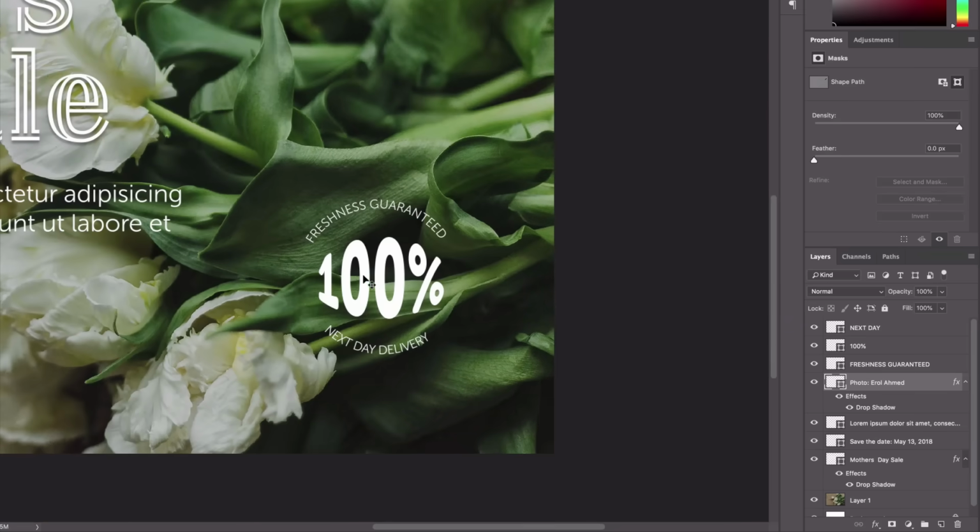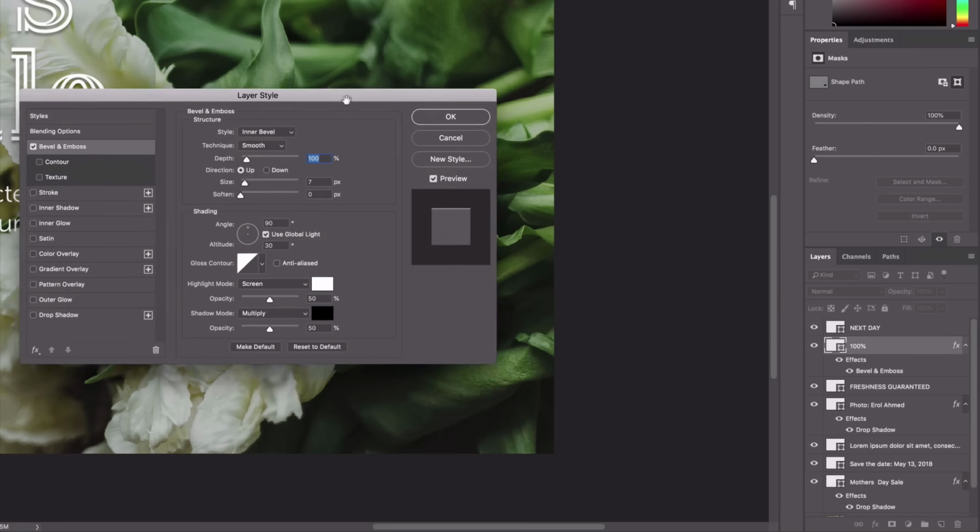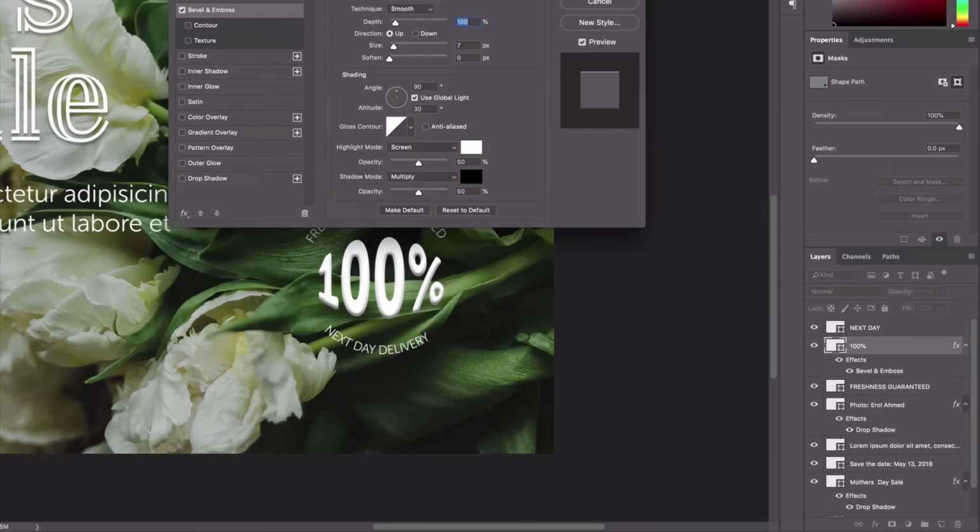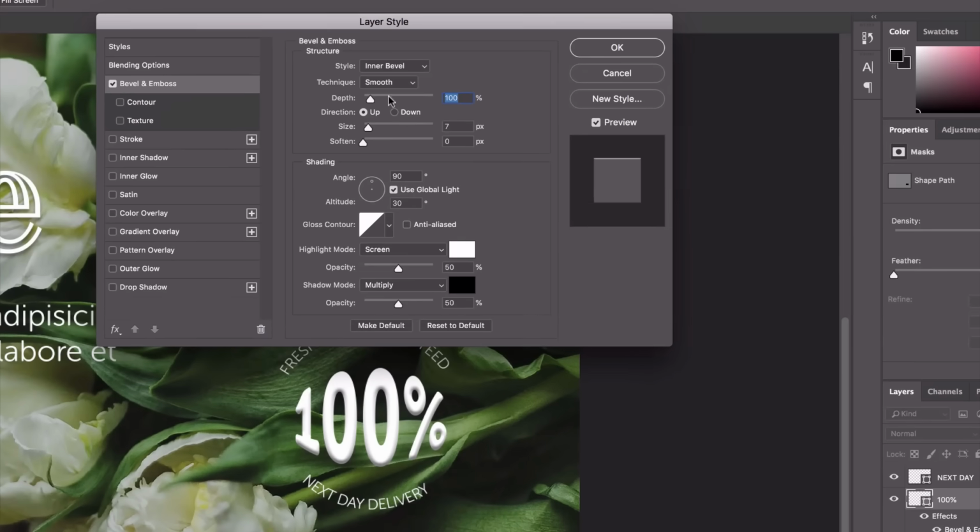Let's look at another way of lifting text off the page. We'll use Bevel and Emboss. Now, Bevel and Emboss works really well with thick text. It's not going to work with any of this lightweight text. So I'm going to click on this one here, 100%, make sure it's selected in my layers panel. Down here, let's go to Bevel and Emboss. Okay, and I'm going to move it out of the way. It's always in the way. Okay, there we go, that'll work. Cool. So these are the defaults.